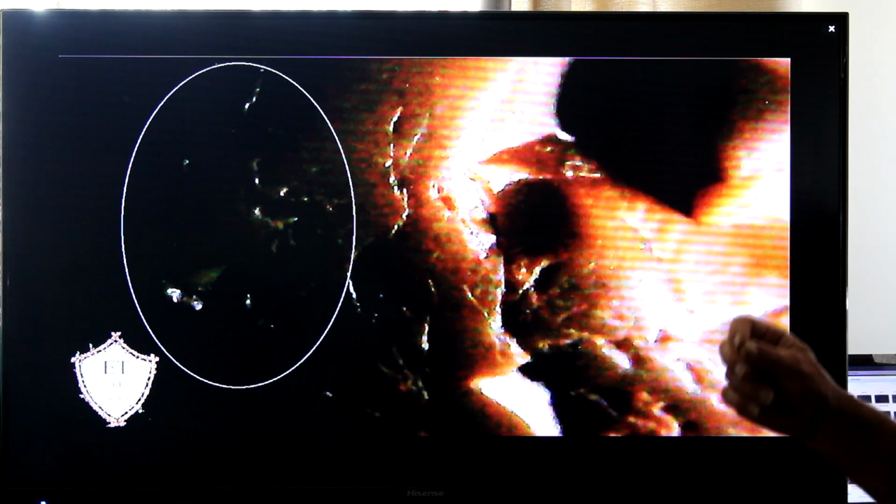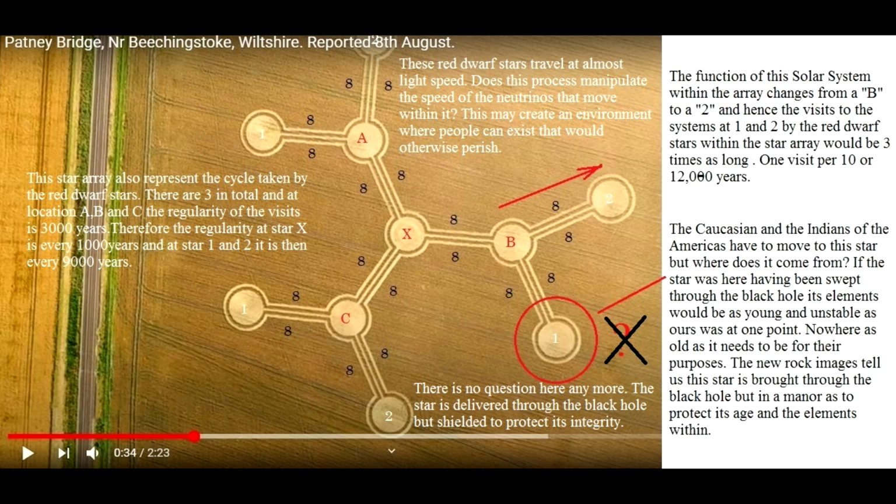If I insert now a picture of the star array, of which our star is one of those stars, it's about to move from what was an ABC function within that star array to an outer star, either in a 1 or 2 position. We've discussed this, so I won't go too much over what we've already discussed to this point. I don't want to be dawdling today. In other words, I'll try and make it as quick as possible.